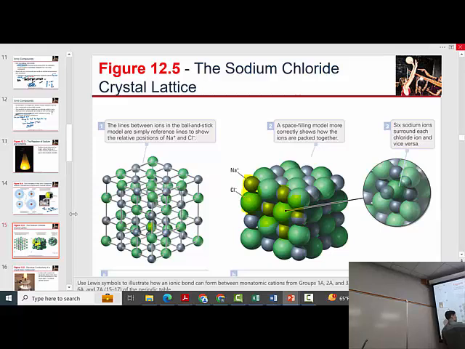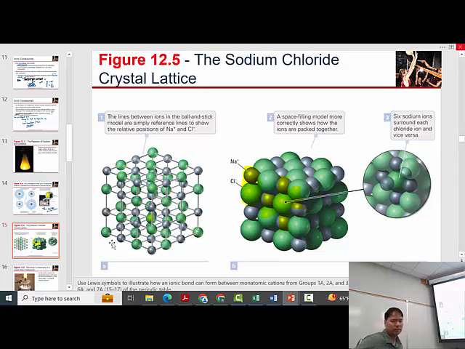And so what we say is that the ones inside the lattice are much more stable, the most stable. Then the face ones, and then the corner ones, and the least stable are the edge ones. Those are the ones that you're going to lose first in any reaction or dissolution. It should be a physical process.